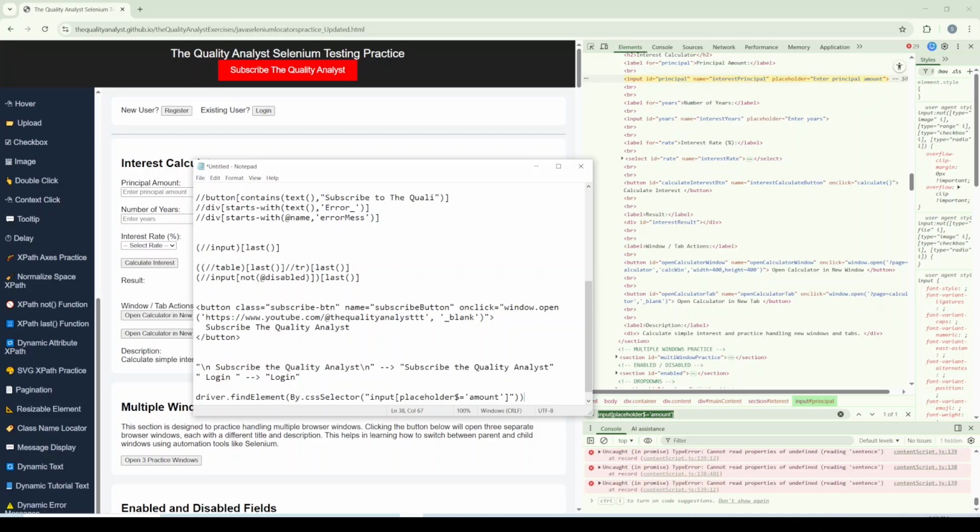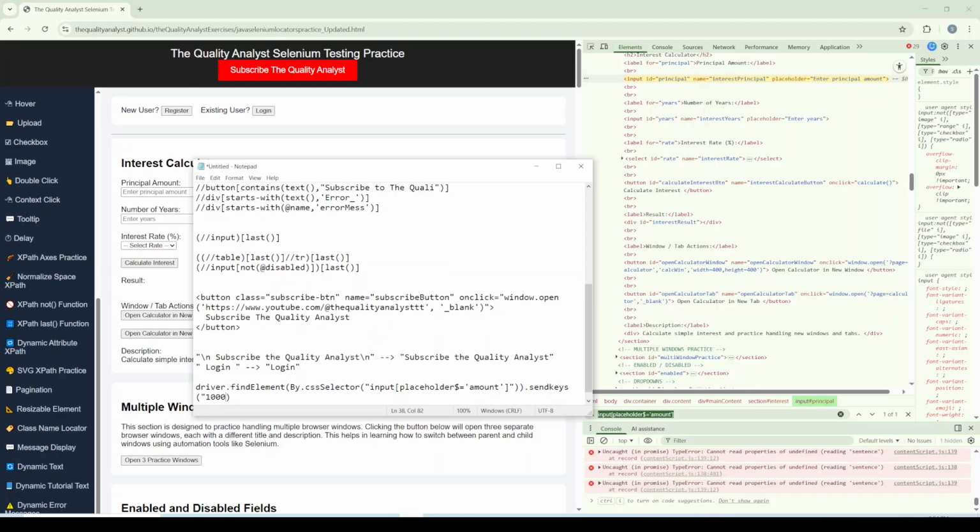And then again, if you want to add some value, you can use send keys and pass the value. Selenium does not care how complex it looks, as long as the CSS selector is valid, it will work.